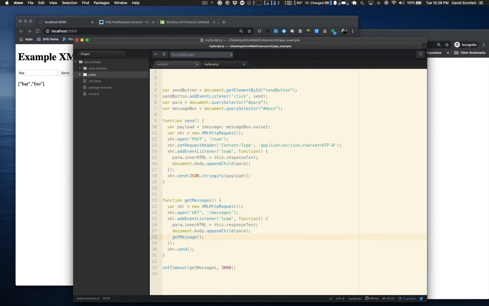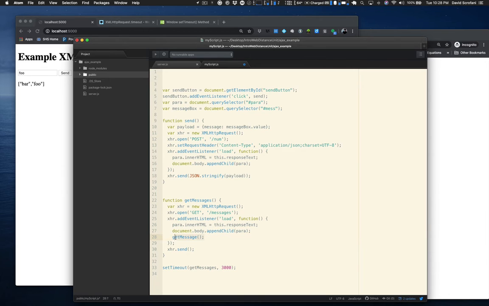Whenever we do something like this, it's a recursive type of architecture. Recursion is when you call a function from within that same function. And you've got to be careful when you do that. You could actually end up using up all the memory in your stack. Well, I should say all the memory that's available for your browser to use. It's going to be okay in this case because we're only going to fire off another call to get messages when we successfully get an event back, a load event back. Okay, so this should trigger repetitively.